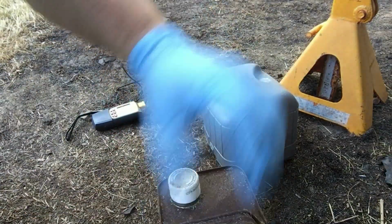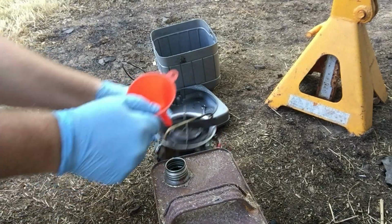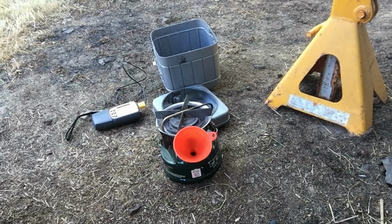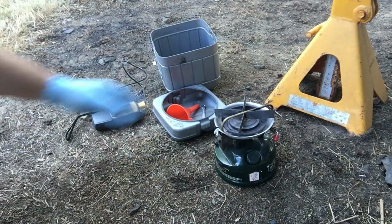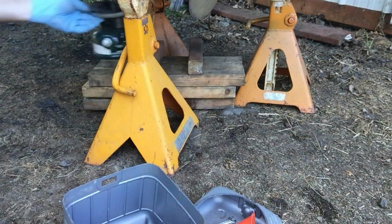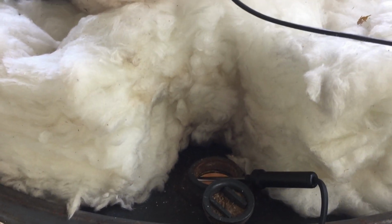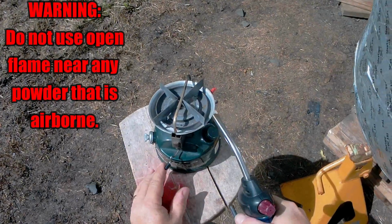Set my thumb a couple aside. Set your gas can long ways away. Temperature probe. And the thermocouple. Here it should go.